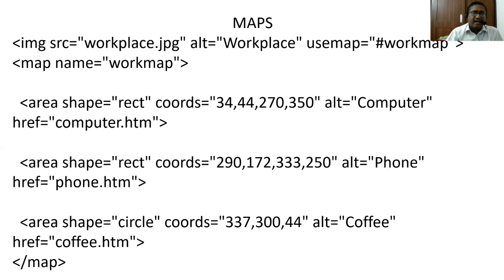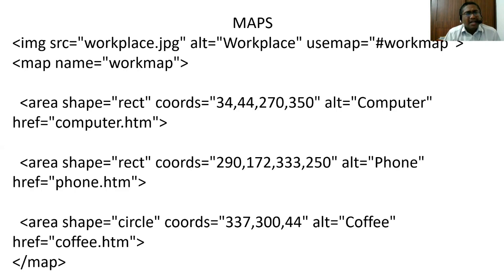What is the use of area? Area identifies a particular region where you make a circle or a rectangle. Different shapes are there. We can make it a circle shape or a rectangle. If you use a rectangle, you want to identify and measure the diagonal area so that you can find the coordinates. Where to find the coordinates? If you open this image in Paint, in the status bar it will display row as well as column. So you identify both ends of the diagonal and put them here. So the entire rectangular area will be mapped. If you move your cursor there, it will show a hyperlink.